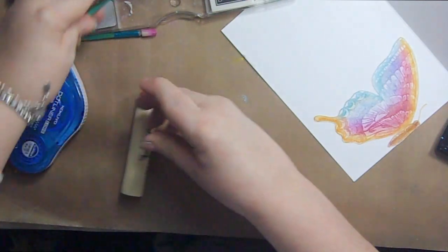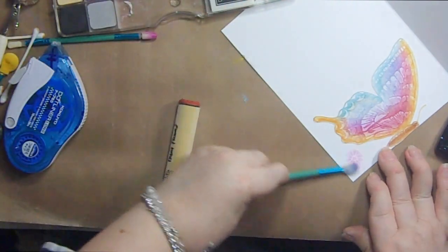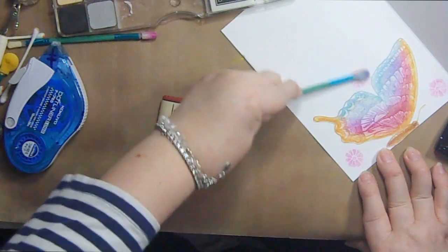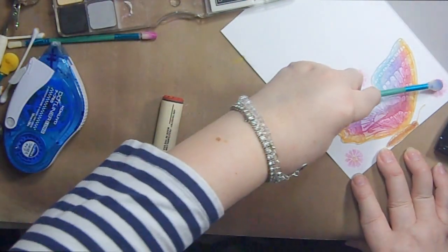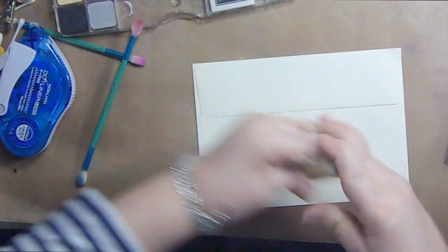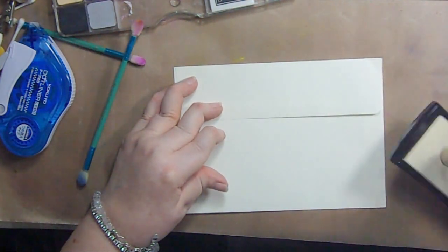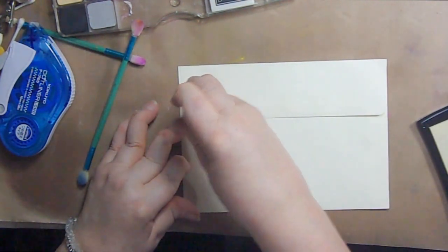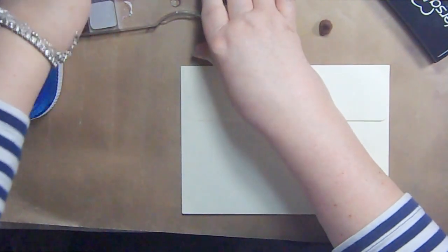And back to my little pom-pom thing. Here's 1, 2, 3. A little yellow in the center. And I'll do that, and then I'm going to wipe that off. And I'm going to stamp five of those, and back to my bright colors again.